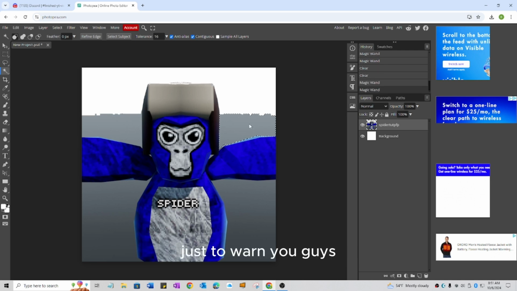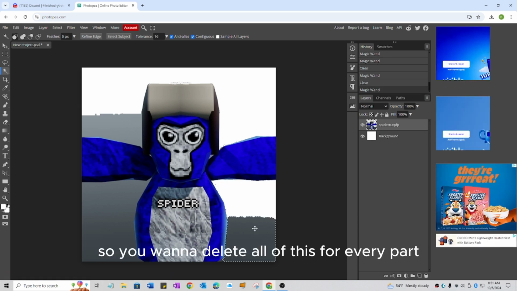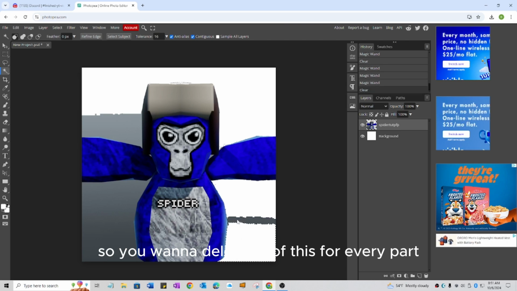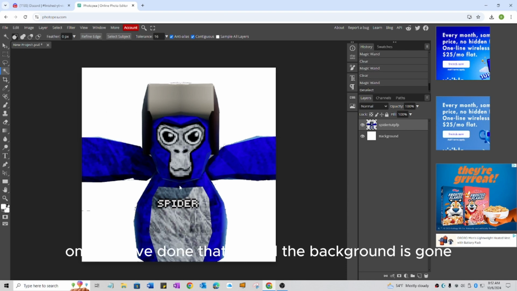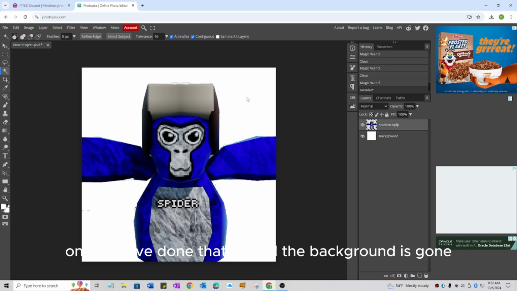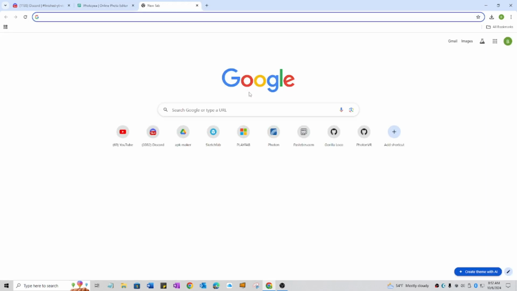So you want to delete all of this for every part. Now, once you've done that and all the background is gone, you can pick your background.